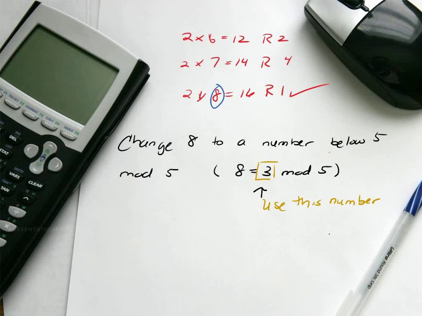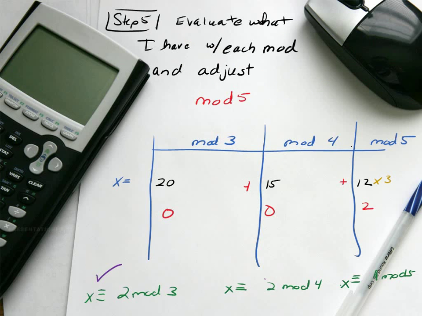So I'm working in the world of modding 5. Now that tells me that I really need to take that last term, which was 12, and multiply it by 3. Which is what you told me. So now that one is satisfied, right? I didn't have to do anything to the first column, but I had to reconstruct that last column. And I had to multiply that last column by 3 to make sure that that works. Now 36 mod 5, what do I get? 1. So now the last equation is satisfied by that adjustment.